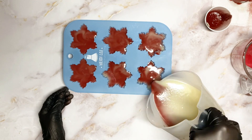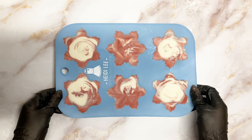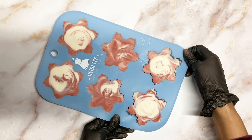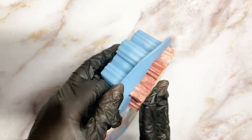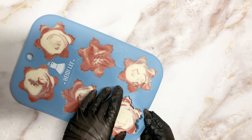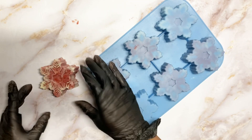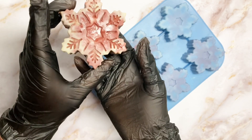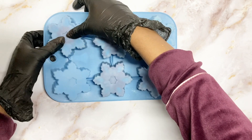After we're done filling the molds we're just going to let this sit for 24 hours. It's currently the next day and it's time to unmold them and see how they turned out. They were still kind of soft and I could have let them sit in the molds for a couple more hours, but I think they turned out really nice.